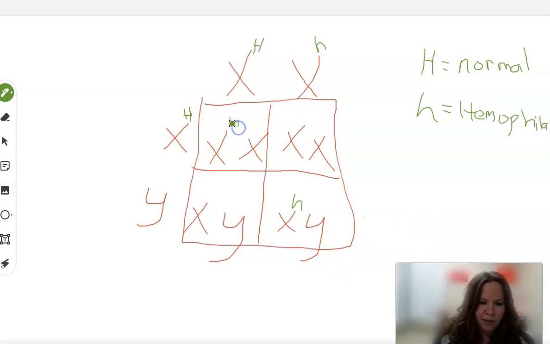As for the daughters, well, they could have been either homozygous dominant, normal, or heterozygous carriers. We would never get to know because they were murdered before they reached marriage and childbearing. It was a 50-50 chance if they had a son that he was going to be normal for blood clotting or have hemophilia, but it's random chance, and he got the bad luck having the little h for hemophilia.